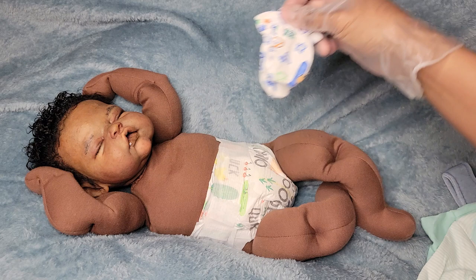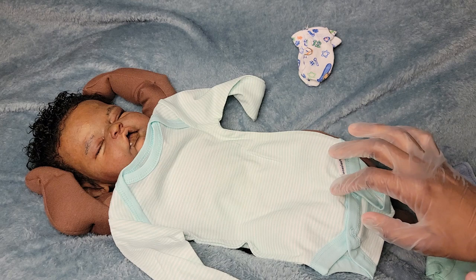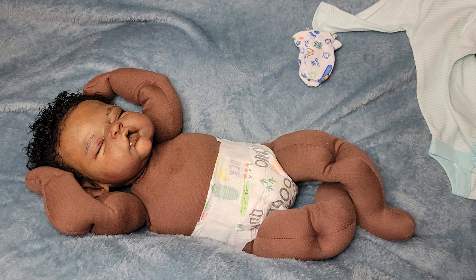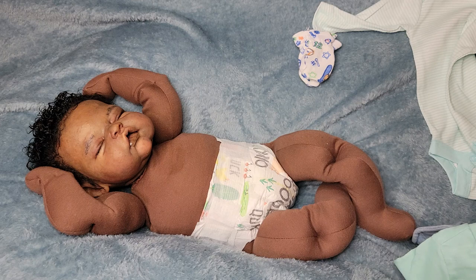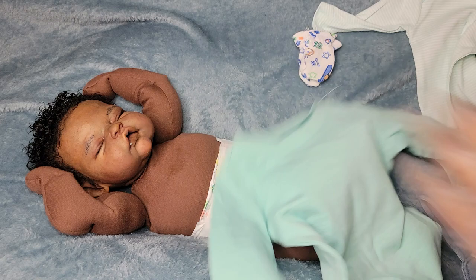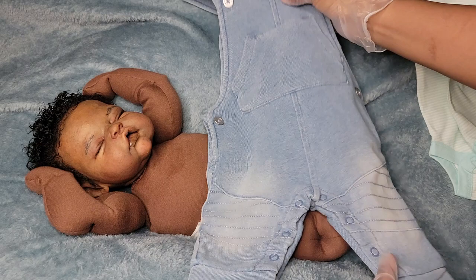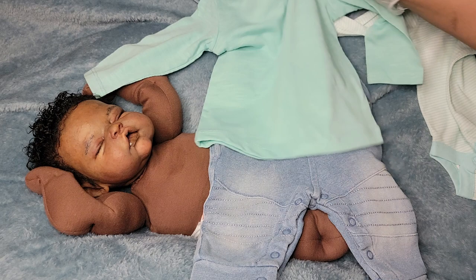For his outfit I'm going to put little mittens on him once I get him dressed. I'm gonna start with this onesie — it's a Gerber onesie, newborn size. This is a First Impressions outfit. Let me show you guys — it's a zero to three month so it may be kind of big on him, but it's okay. I don't mind the little jumpers or overalls being a little large.